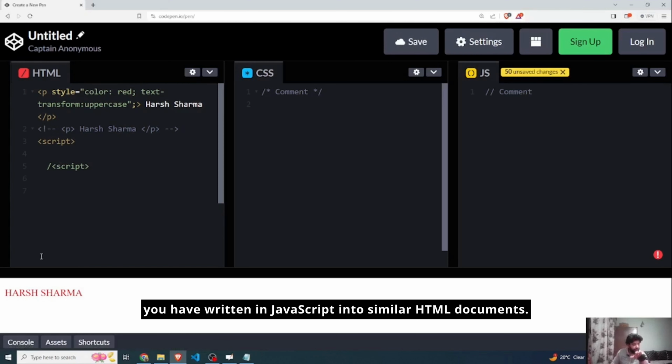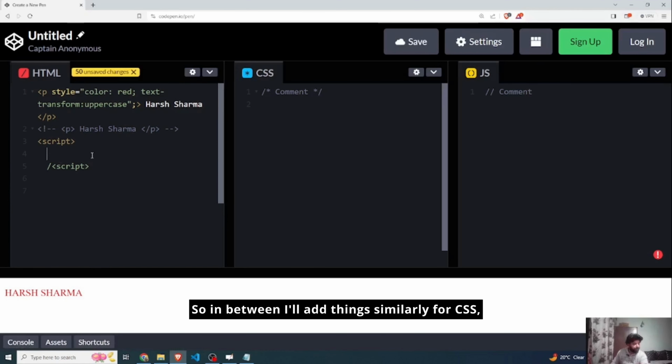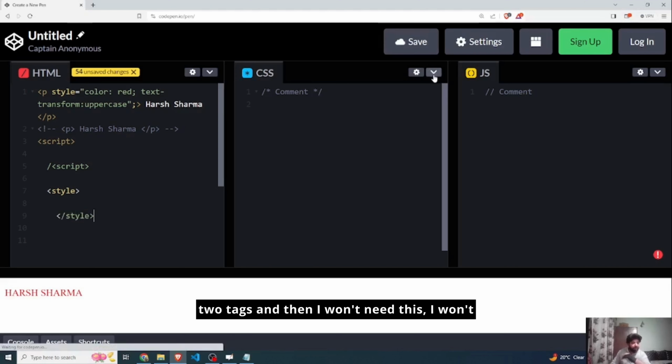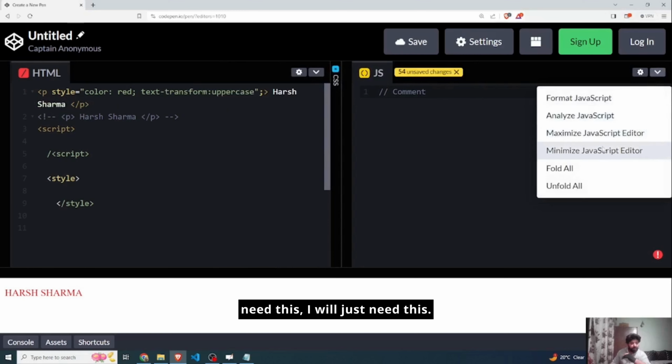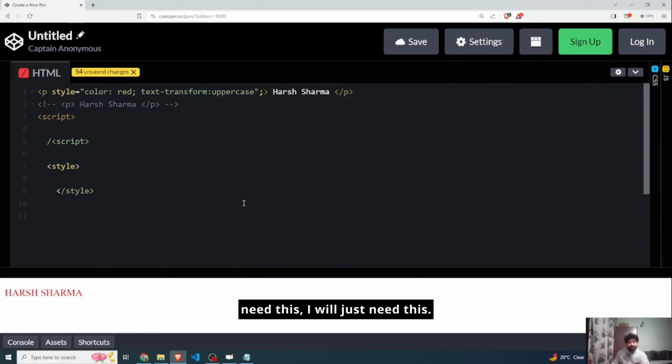Similarly for CSS, whatever you write, I can add between these two tags, and then I won't need this, I will just need this.